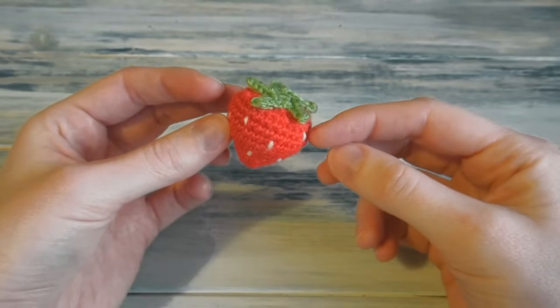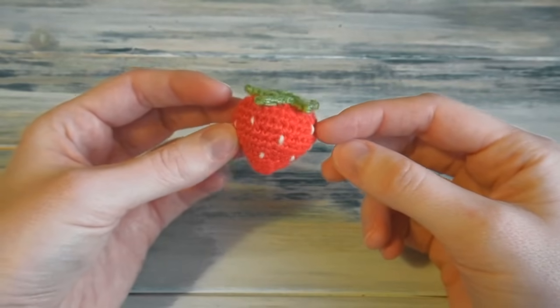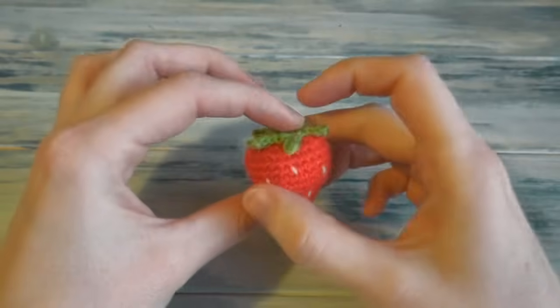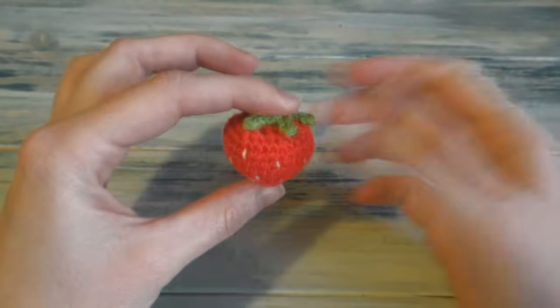So in this video I'm going to show you how to make this cute little strawberry. And this measures about 1 inch by 1 inch, so it's based on an actual size of a strawberry.